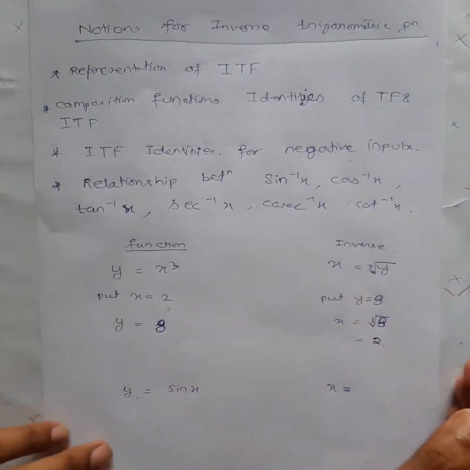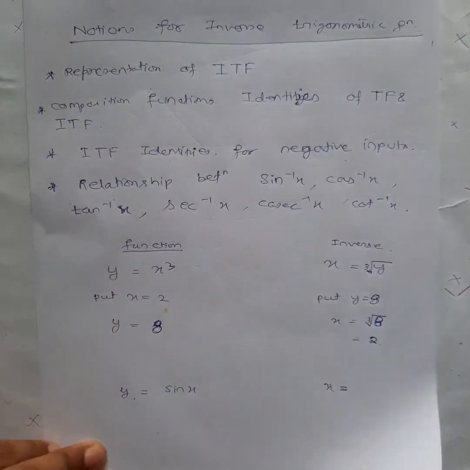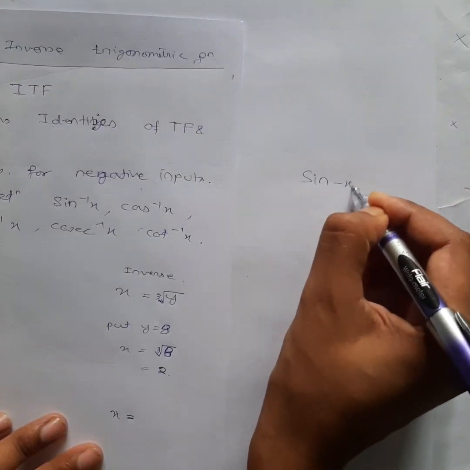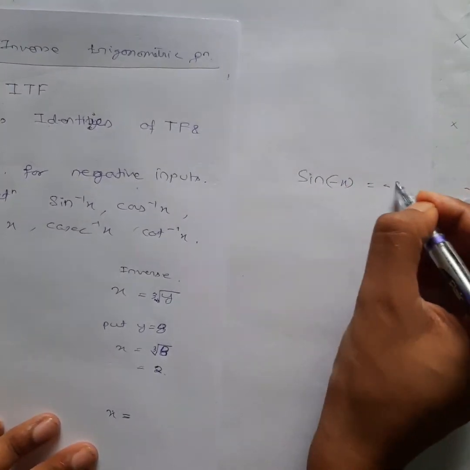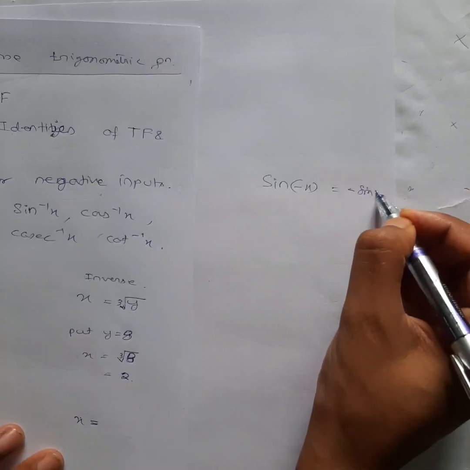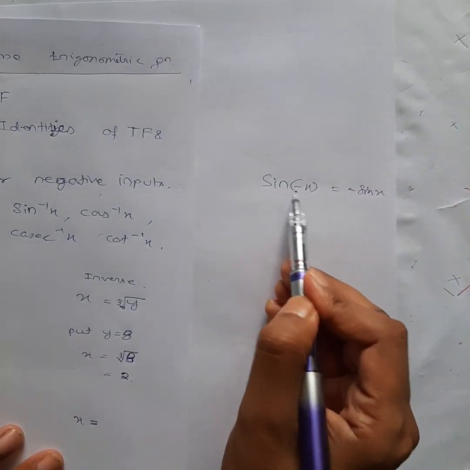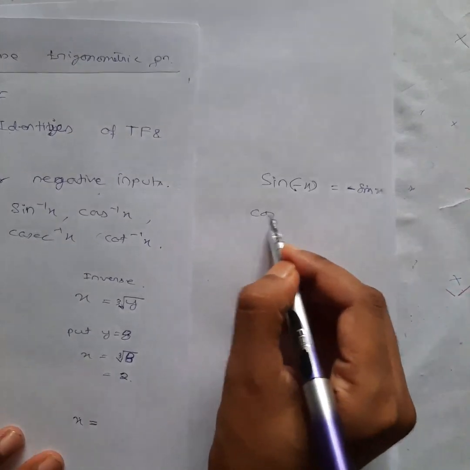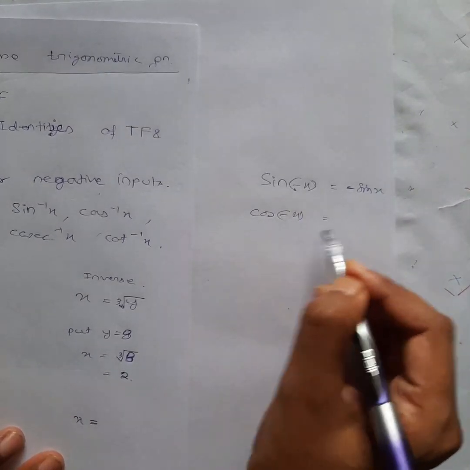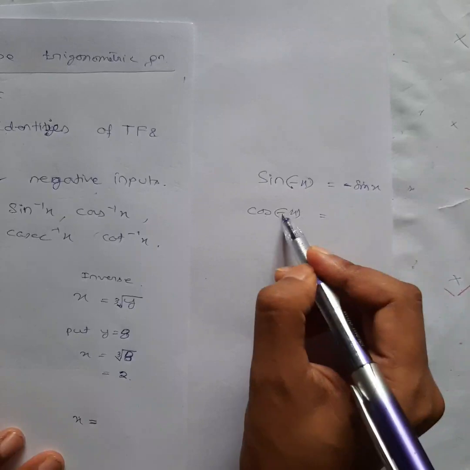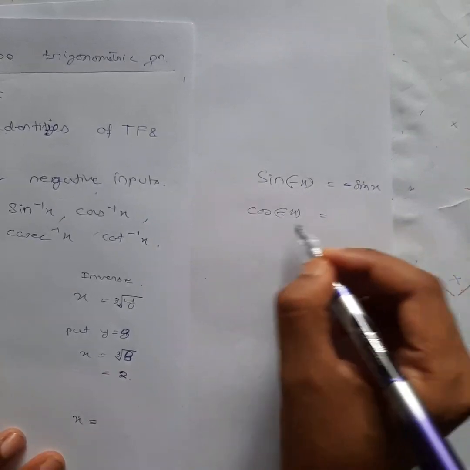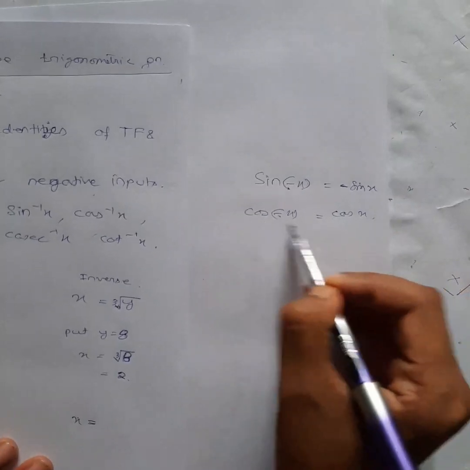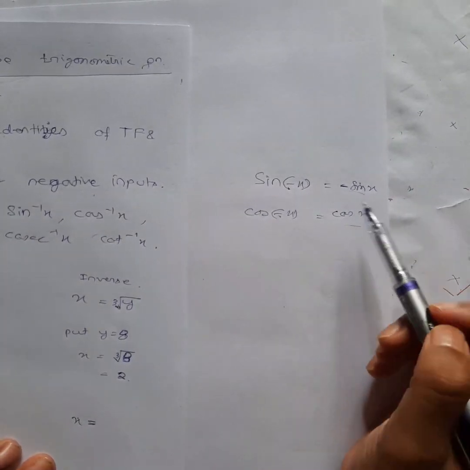Like for example, in class 11 you have studied, right? For trigonometric functions, what you have studied: sine of minus x, what was it? Minus sine x. Remember this identity? Whenever your input is a negative value, the negative sign comes out. In case of cos, I told you, right? Cos will eat up this minus sign, and the proof also I have given, how we got this. So cos of minus x is always cos x. So these are identities for trigonometric functions.